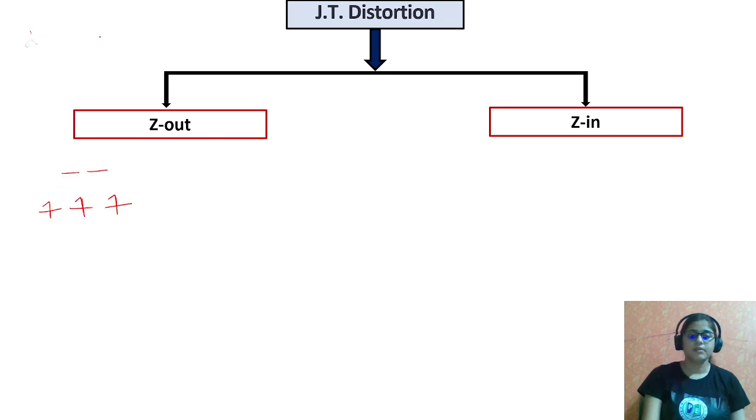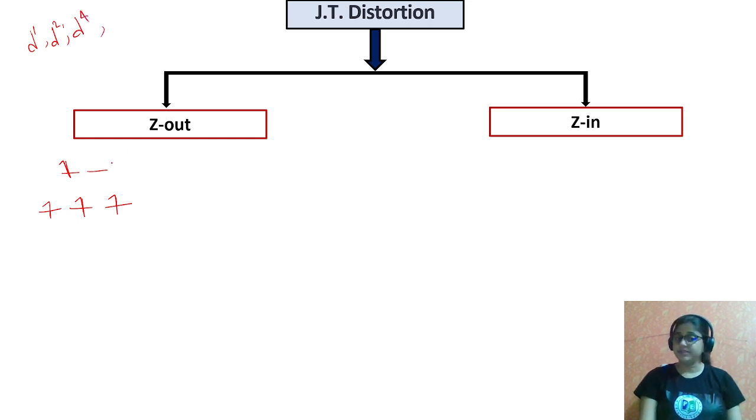D1, D2, okay? D3 can't, now D4 can, D5 not because symmetrical filling will be there, then D6 high spin. This is high spin, and D7, okay, this is D7 high spin, and D8, it will not show distortion. D9, it will show distortion, but D10 again will not show distortion.